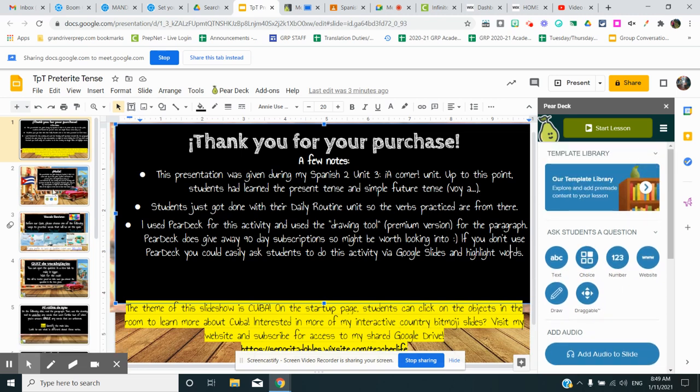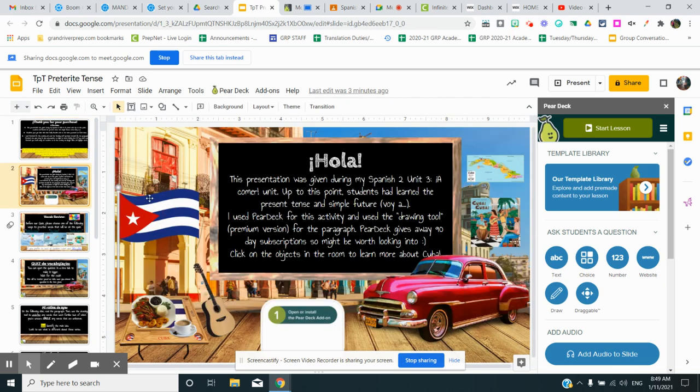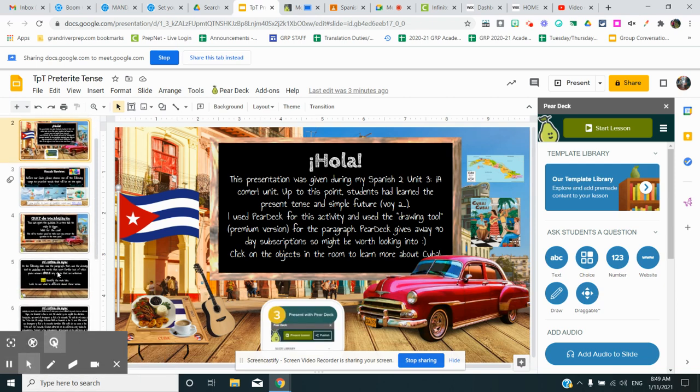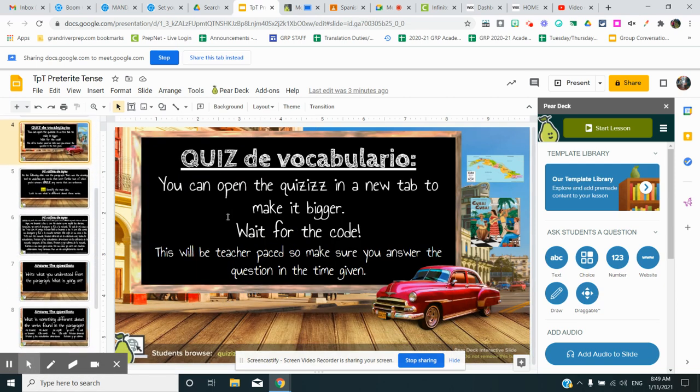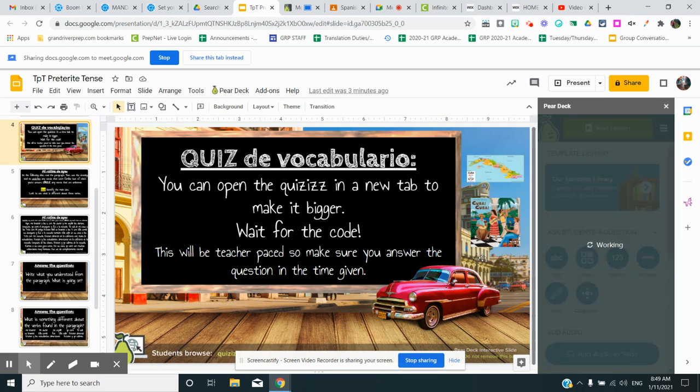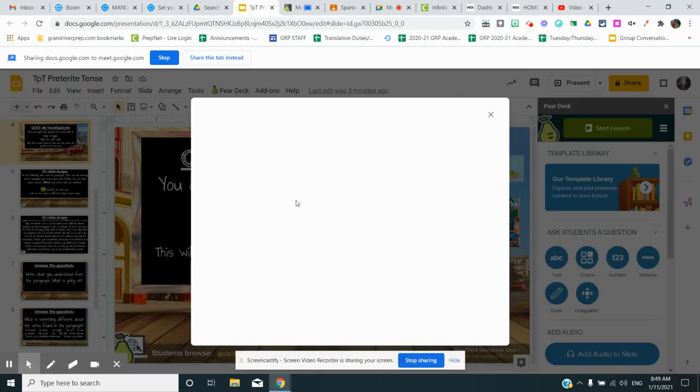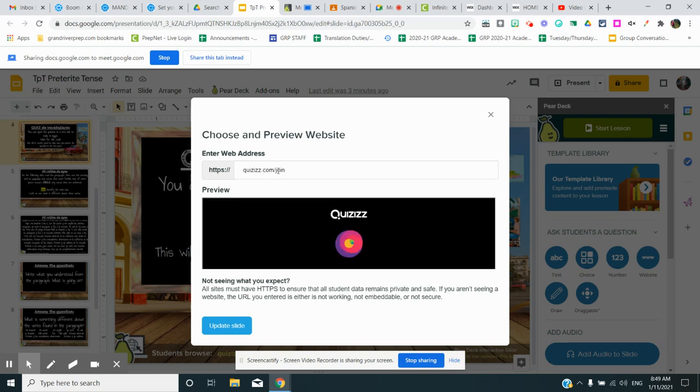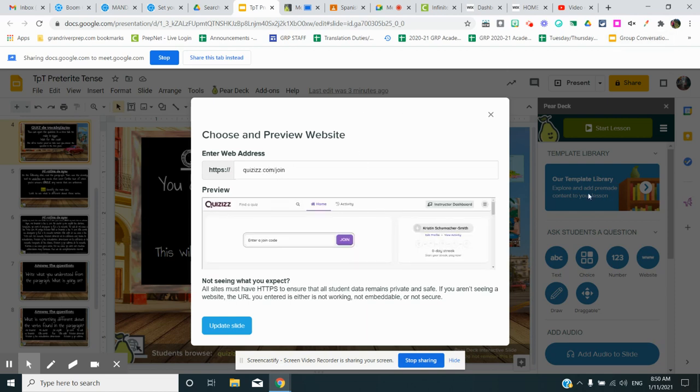I just create this in Google Slides like a normal presentation, and then I add in my interactive parts if I choose to do so that week. So for example, if I give a quiz or any kind of activity such as quizzes or Quizlet Live or Gimkit, I'll just put in website here, and you can put in any kind of website right there so that students don't have to actually leave the screen, and they're going to see this on the right-hand side of their PearDeck and can enter a join code there.